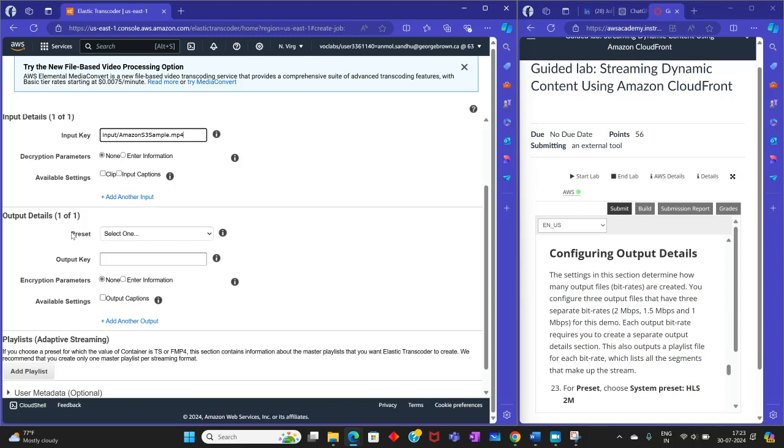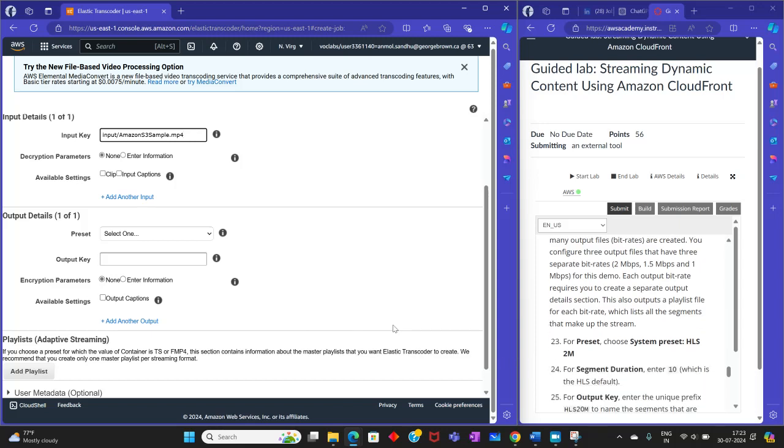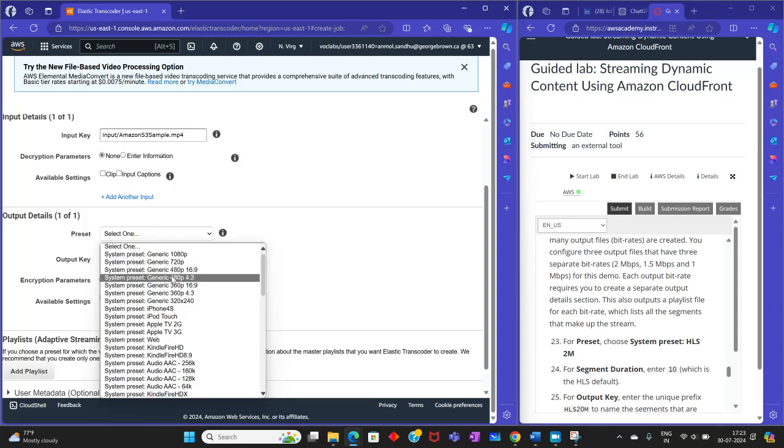Each output bit rate requires you to create a separate output detail section. This also outputs a playlist file for each bit rate, which lists all the segments that make up the stream. For preset, choose system preset HLS 2M.